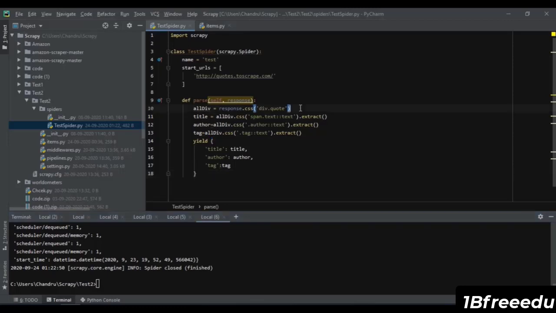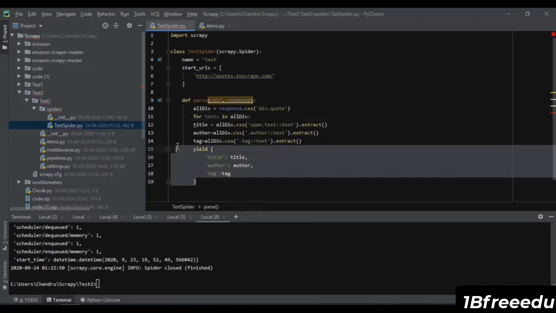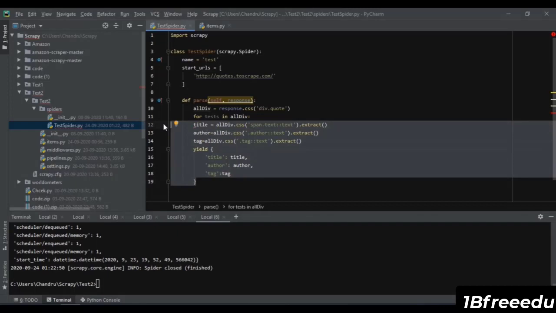Okay, so for now I'll create a for loop. A for loop can be created with the keyword for, and then I can use tests, any variable. The variable name is up to you to decide. And then the condition, so the condition is all div, until all div has values. And for a for loop you need to have a colon to start the loop. In Python we will not have brackets, so we'll do it by indentation only. So I can copy all the text and give a tab, then automatically everything will be available under the particular tab. So everything looks aligned.